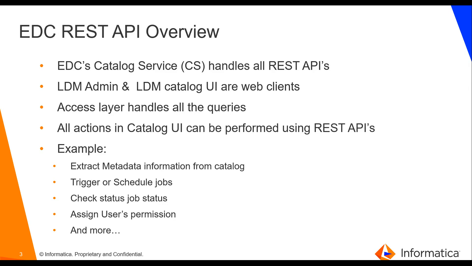The Catalog admin and the Catalog UI are the web clients, and the access layer is the REST layer. Firing access layer REST APIs or directly searching in the Catalog UI and performing tasks in the LDM admin are both handled in the same manner. Thus, you can say that the server side or handler logic is the same, since all queries are routed through the access layer. So, anything in the Catalog UI can be done using REST APIs, such as extracting metadata information from the Catalog, triggering or scheduling jobs, checking status of the job, assigning users permissions, and much more.